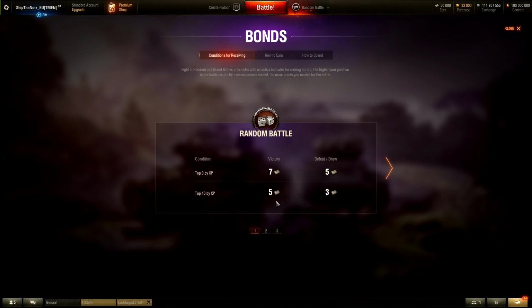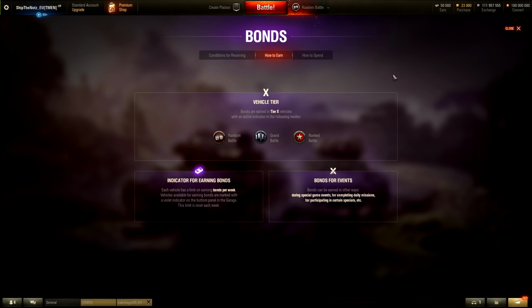you will get points. So top 10, you can see victory 5 bonds, defeat 3 bonds, or if you're in the top 3, you get 7 bonds or 5 bonds, which is equal to the top 10 victory bond income. So top 6 grand battle 7-5, 5-3, and this is ranked battle 7-5, 5-3 as well. How to earn: random battle, grand battle, or ranked battle.